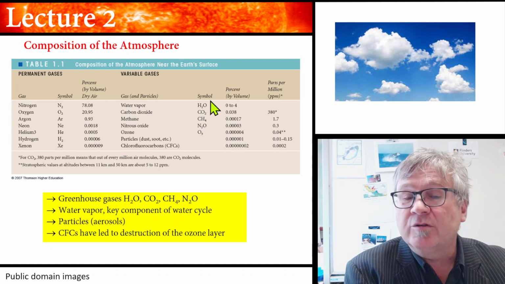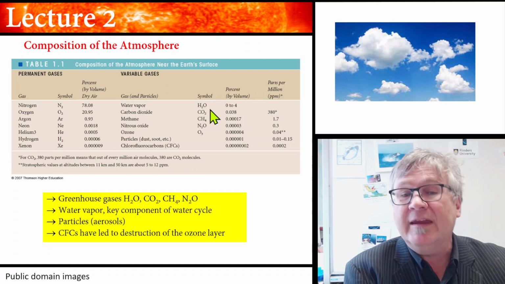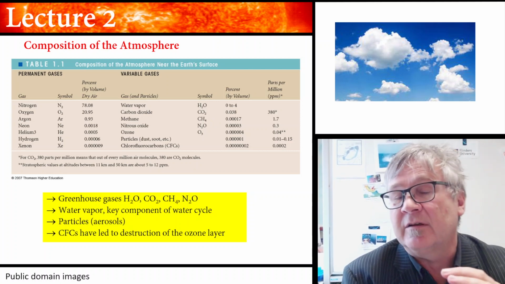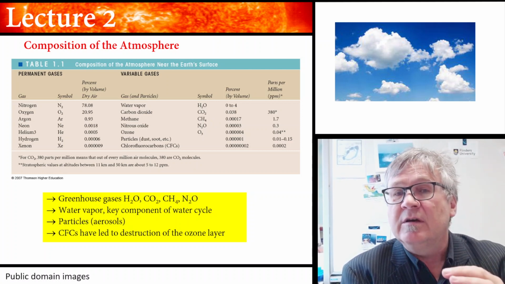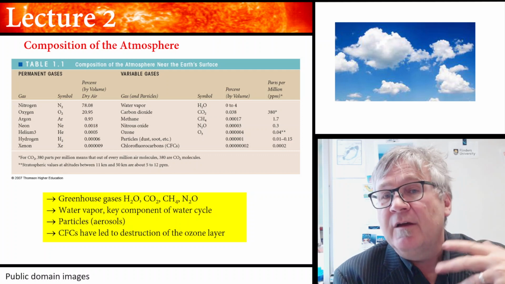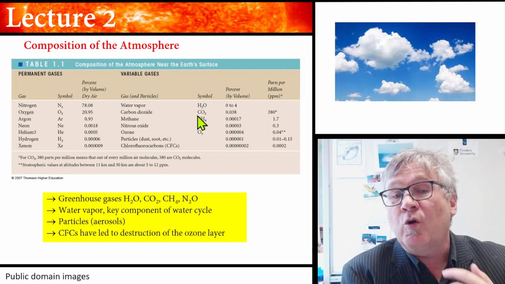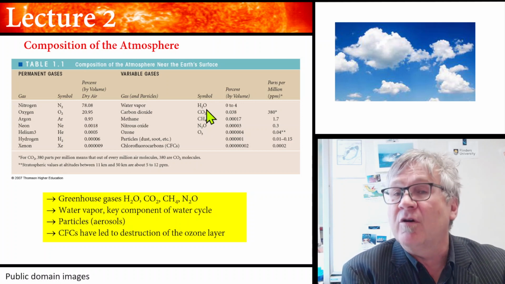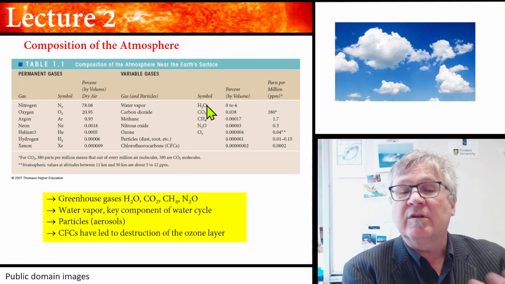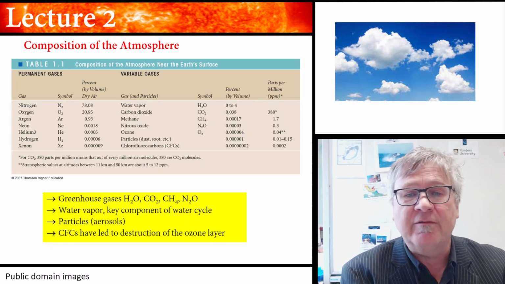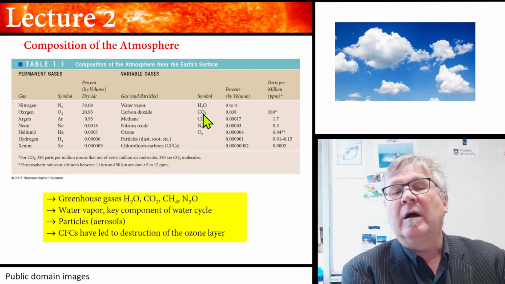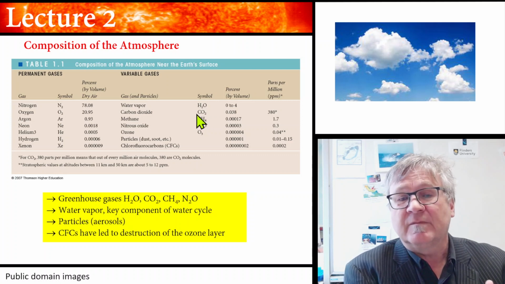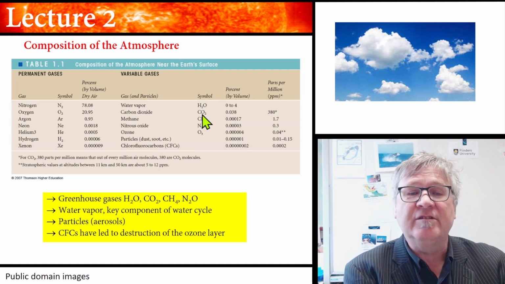But without the greenhouse gas effect, and you will learn about that in future lectures, Earth would be some 15 degrees cooler. So it would not be possible to live on Earth. It's because of the greenhouse effect. Now there are other greenhouse gases which have a relatively low percentage. Very, very small concentrations.